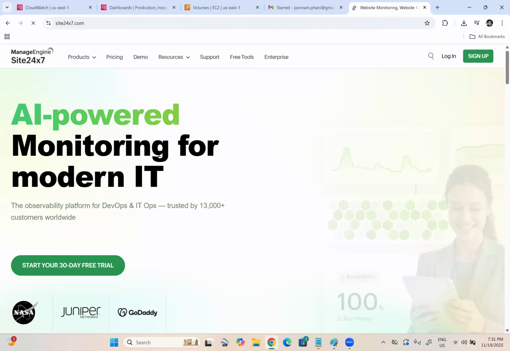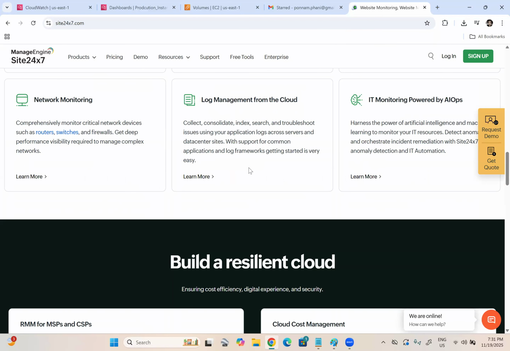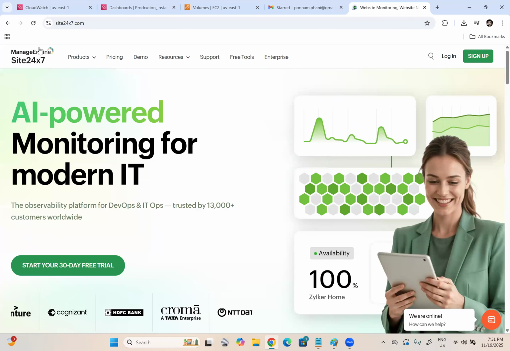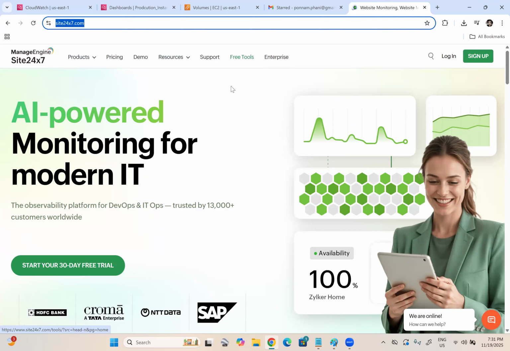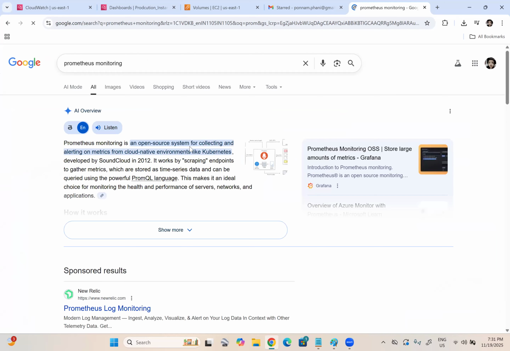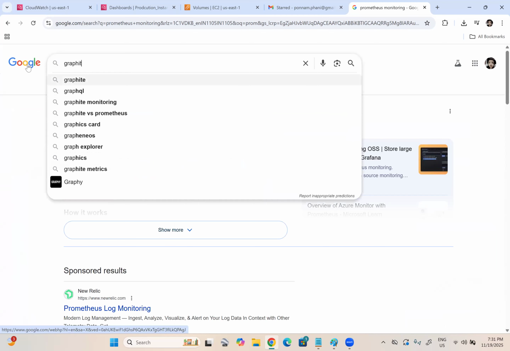This is also a monitoring tool, a ManageEngine monitoring tool. You can monitor the resources, you can monitor services, you can monitor URLs, everything. Depending on your usage, there are n number of monitoring tools. I think you might have heard about Prometheus. That is also a monitoring tool, an open source one. But this is used for Kubernetes monitoring and so on. If you are maintaining a Kubernetes cluster on a cloud, then you have to use this Prometheus and something called Grafana, not Graphite, Grafana.